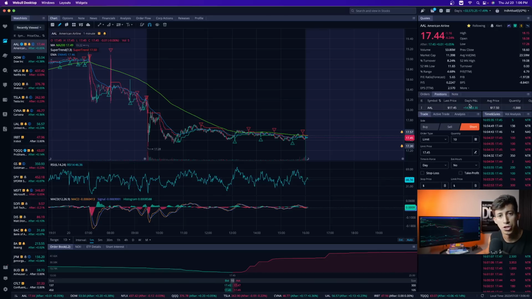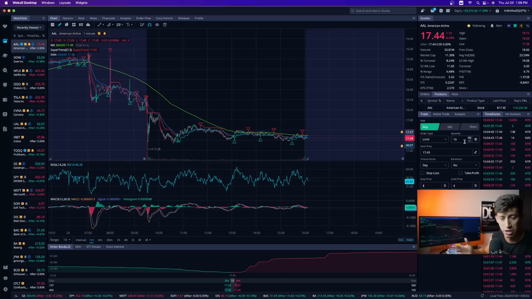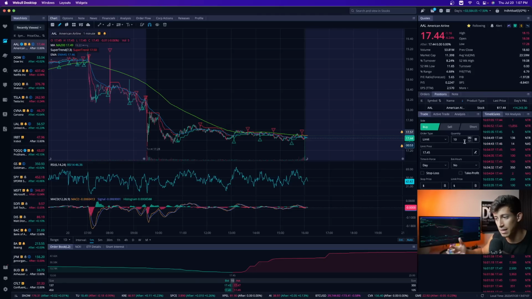But if it comes down to just wanting to learn how to buy to cover, meaning if I want to lock in profits, what I would then do is buy 1,000 shares or whatever amount of shares I'm shorting. And then those shares, when I buy them, will pretty much lock in profits for the negative 1,000 shares that I have. Anytime you have negative shares, the idea is that you're shorting and then you just buy that same amount of quantity or whatever amount it is that you want to actually buy to cover. And then that's how you lock in profits on the Webull trading application.